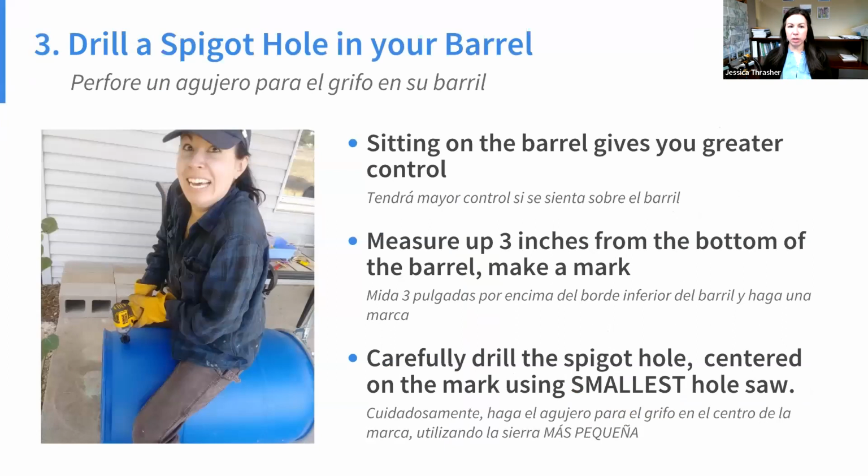Okay, next you need to drill your spigot hole in your barrel. Yes, that's me. That was the first time I'd ever drilled a hole into a barrel, and I was nervous about it. I'm not what you would call handy, and so I hadn't used a lot of power tools before, but let me tell you, if I can do it, you can do it. And I'll tell you about all the mistakes that I made so that you don't have to make them.